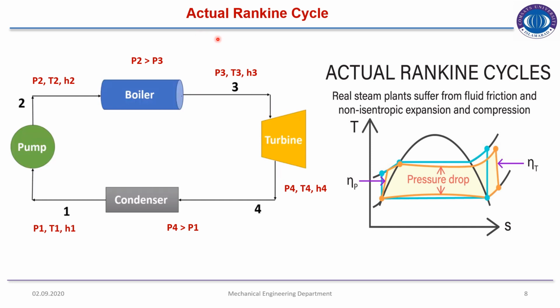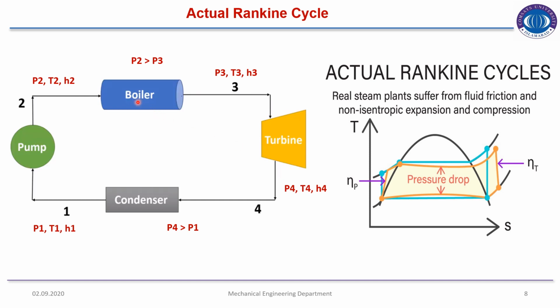Normally, if we were talking about the ideal Rankine cycle, first we would discuss the pressure and temperature. Here are the pressure, temperature, and enthalpy values at state 1, state 2, state 3, and state 4. All values of pressure and temperature are written. We know that in the ideal Rankine cycle, two processes are isentropic and two are isobaric. Process 1 to 2 in the pump is an isentropic process, and process 3 to 4 in the turbine is also an isentropic process.